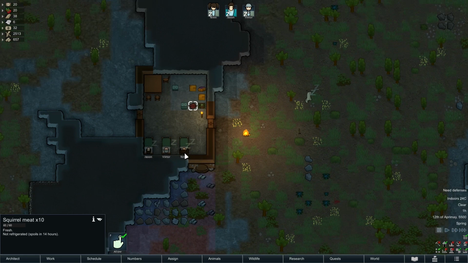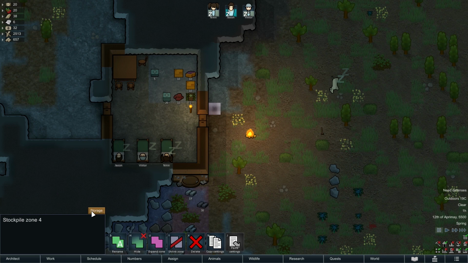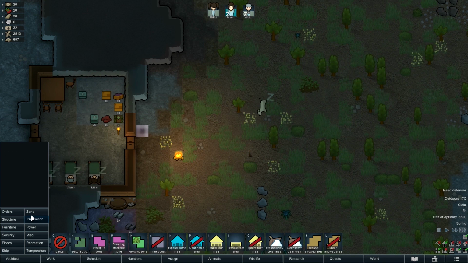Let's get a small zone for raw meat right there. Allow rotten. So let's just clear all. We'll save food. Don't allow rotten food specifically. We'll do kibble once we get to it, but raw food will do, meat. And then we'll have this be important, so we can get this pup fed. All right.